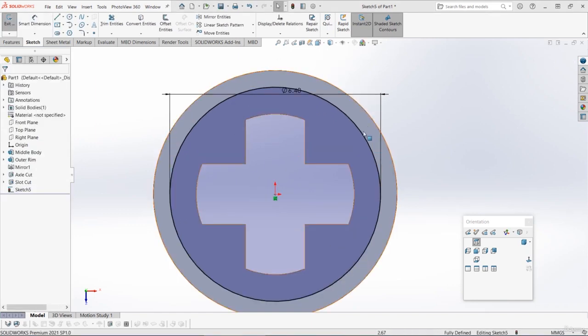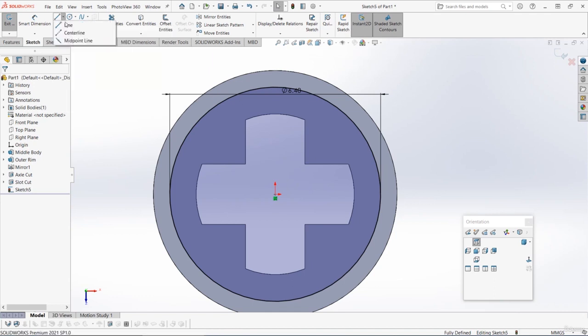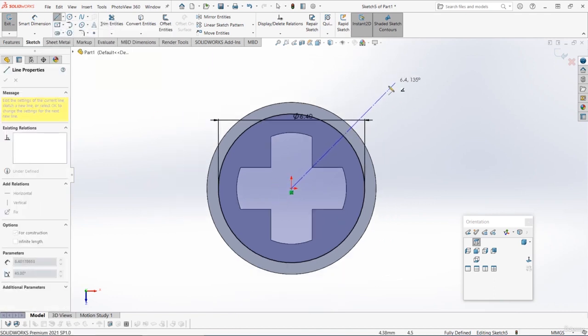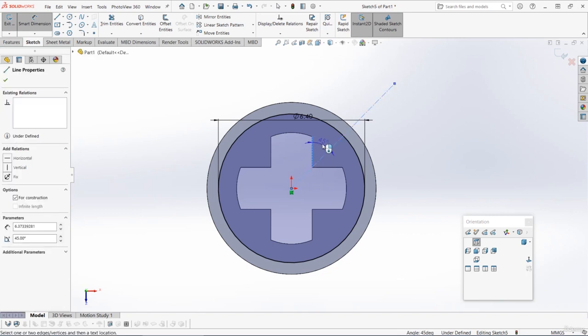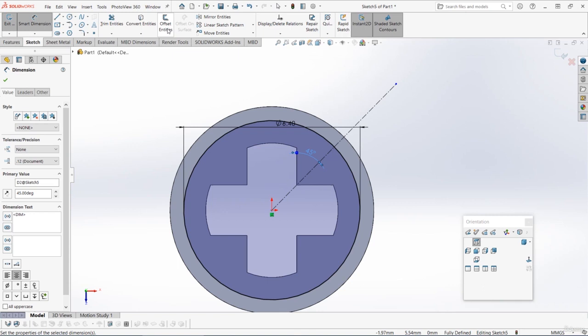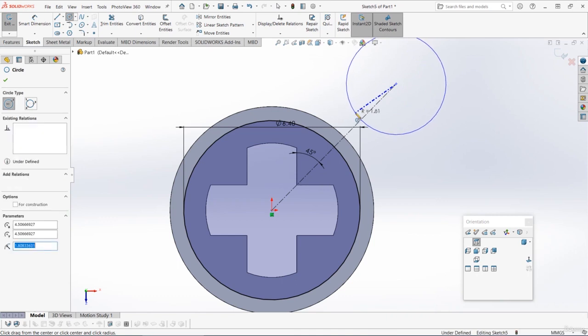We've then got some smaller circular sections that we need to cut out from the outer rim. So firstly, we're going to use a center line to draw exactly where we want these cuts. Select a center line by using the drop down on the line tool. Start it from the origin and let's go up and right at about 45 degrees. And then get smart dimension and let's just add a dimension here to make this line 45 degrees. We'll then get the circle tool and we'll draw a circle at the end of that center line, somewhere around here. We can make it any size, something roughly like this.